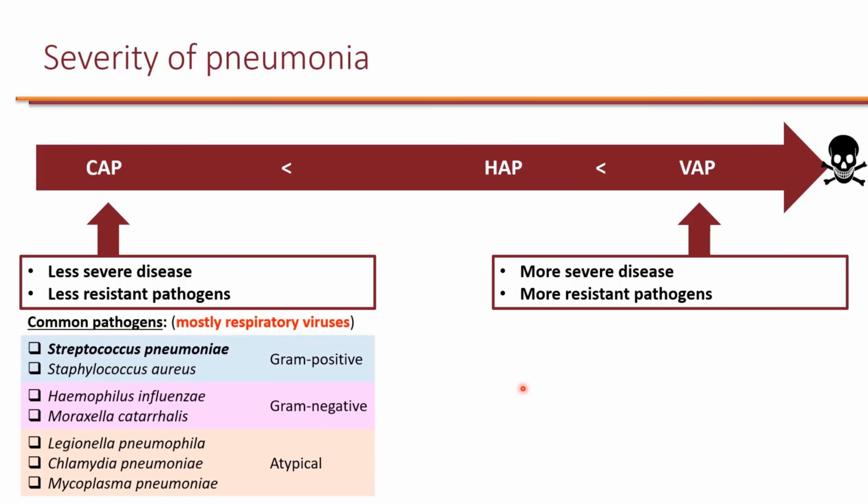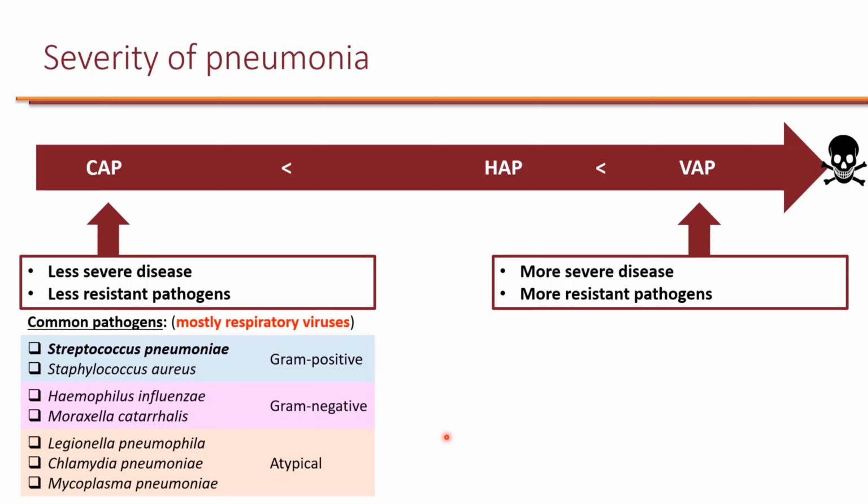Viruses by far are the most common causes of CAP. However, when it comes to bacterial causes of community-acquired pneumonia, Streptococcus pneumoniae is by far the number one respiratory pathogen causing pneumonia. Now, although Staphylococcus aureus can also cause CAP, not every patient needs MRSA coverage, and we'll talk about that more shortly.